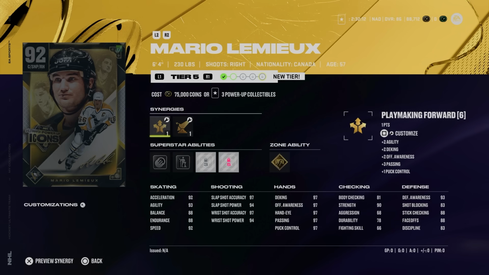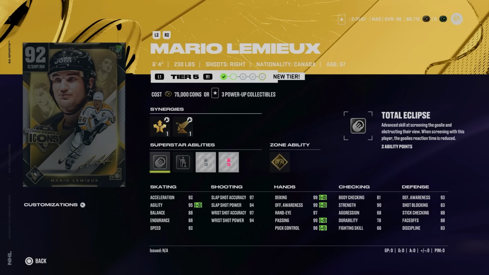6'4", 230, one of the biggest, fastest cards in the game. He's got playmaking forward and sniper forward as an option, and again, sniper forward would allow him to basically get max shooting. His hand stats are all 99. His defensive awareness is 93. Even his body checking at 81 is a little bit misleading simply because he's so big. You don't have to activate close quarters on him, but silver unstoppable force makes this card a weapon. Throw him born later. Every time you go up against Mario Lemieux, it's just an eye roll because you know it's going to be a mess.